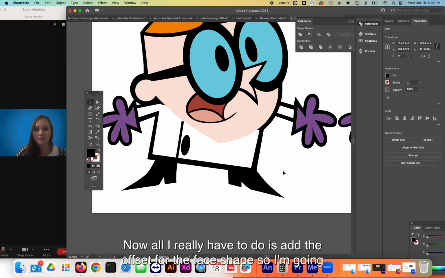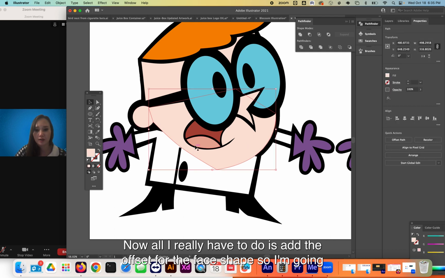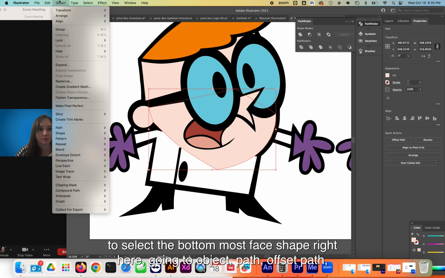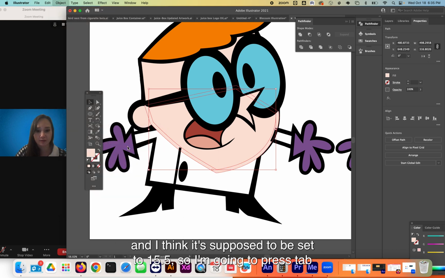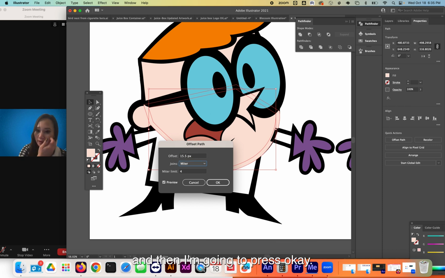Now all I really have to do is add the offset for the face shape. So I'm going to select the bottommost face shape right here, go to Object, Path, Offset Path, and I think it's supposed to be set to 15.5, so I'm going to press Tab, and then I'm going to press OK.